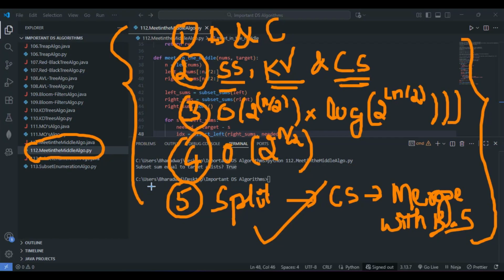I tried to cover most of the algorithms that are important. We have completed most of the algorithms and we have come to the end. We are left with only one algorithm, nothing but the subset enumeration algorithm, and this is going to be the last algorithm in this playlist as well as the all algorithms playlist.